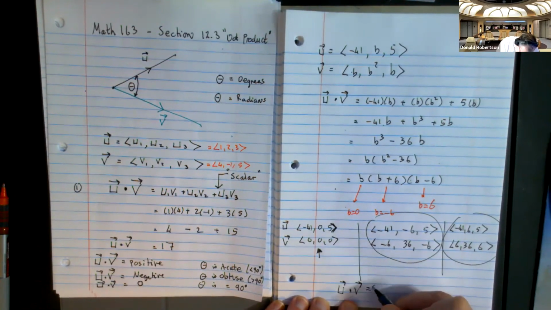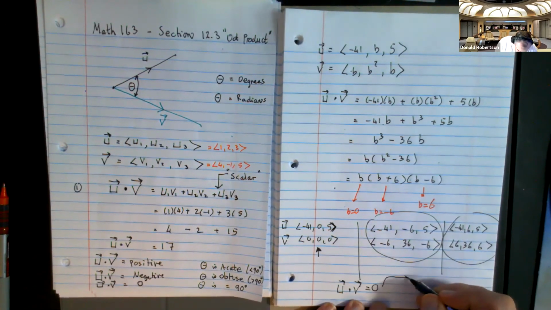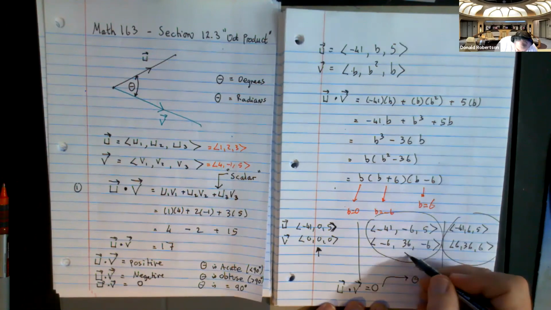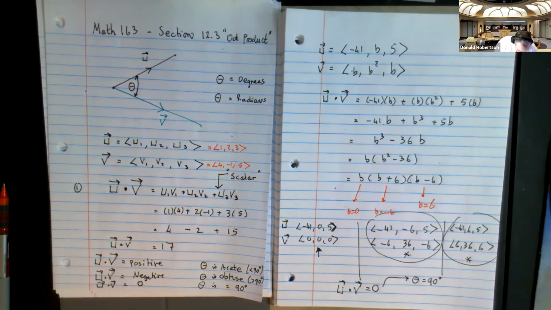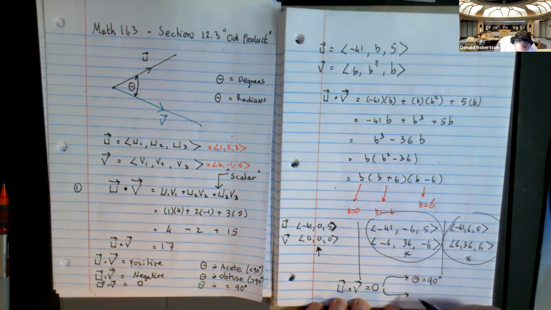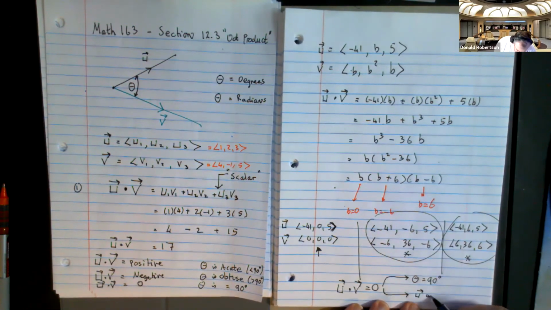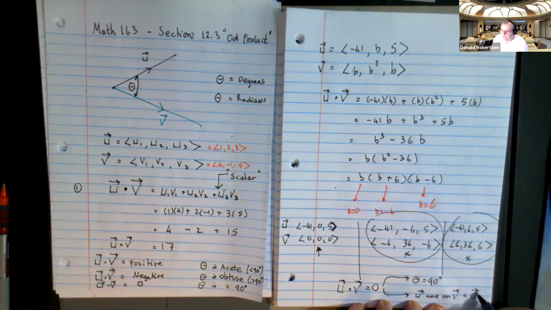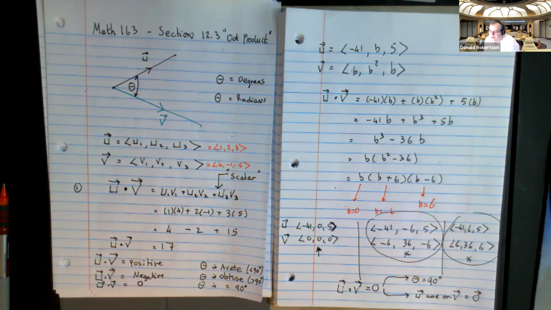If the dot product is 0, the angle between the two vectors could be 90 degrees, which is what these two are doing. But couldn't it also mean u and/or v is the 0 vector? So if you're being lawyer-esque about it, the dot product between two vectors equals 0 means that the two vectors are at right angles, or that at least one of them is a 0 vector.